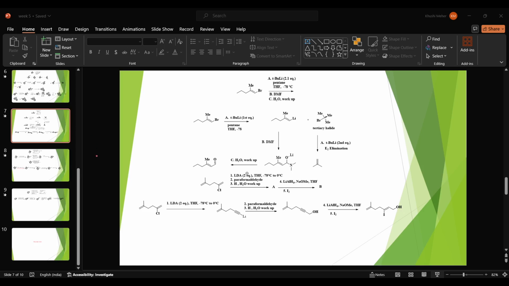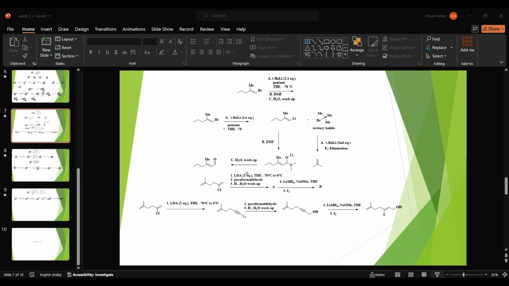In the next question, we have one more slide, so we'll go. Here we are using TBS chloride and imidazole, which is nothing but a base. In the whole reaction we are using DMA, which is a solvent, and also TMS-CH2, the methylene TMS magnesium bromide. These are commercially available, or you can also synthesize them.